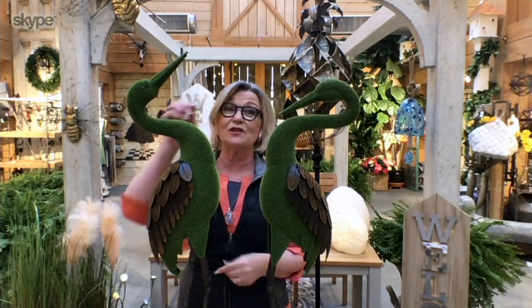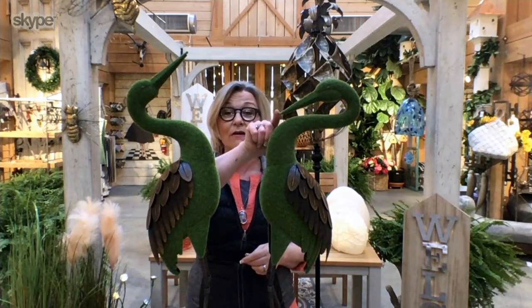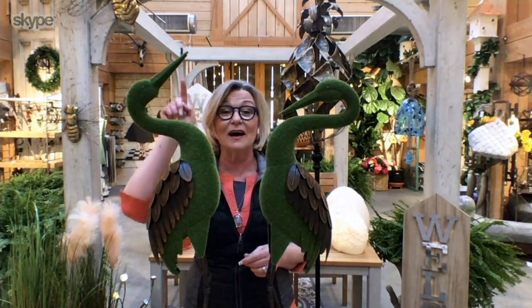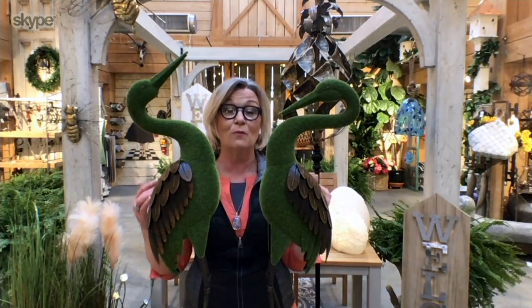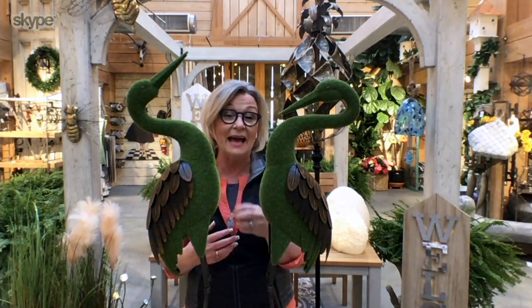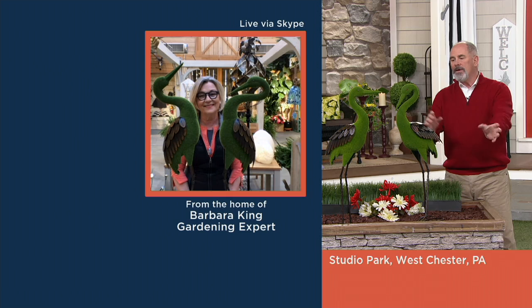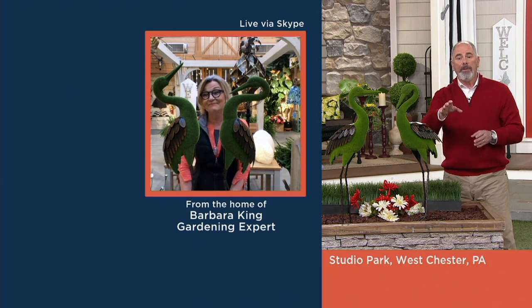And one is feeding. This is the one we call feeding. He's looking down. And then the other is standing, looking up at the sky. They're a great combination to have together. They're going to rise above most of your plants in the garden. If you have annuals in the garden, this is a piece that you could add right in there, or even on your patio or deck. The texture of it is so pretty. It looks like topiary.